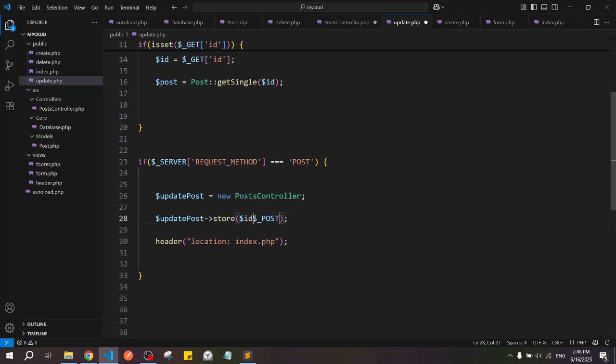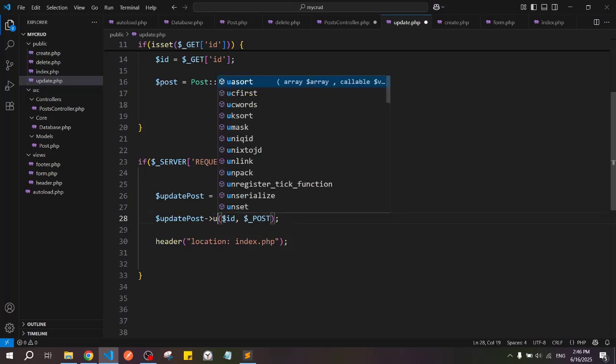Both of those are important because we need to send in the ID so we will know which post we will update, and then we need to send in the whole post method, which will contain simply our title data and our content data like that. Let me simply remove this so it won't display an error.